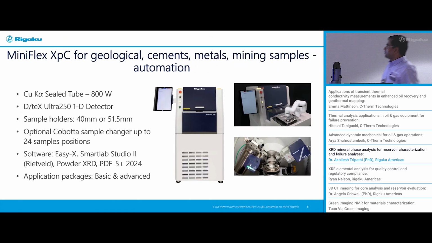We have another series of equipment in between the larger and the shorter, Miniflex XPC for geological, cement, metal mining samples. But the main idea here is automation, something where you can utilize templates to do it. And in this little video, I've shown here, you can put a lot of samples.